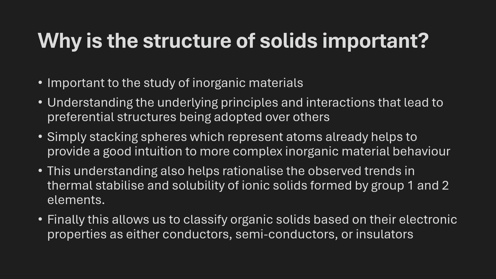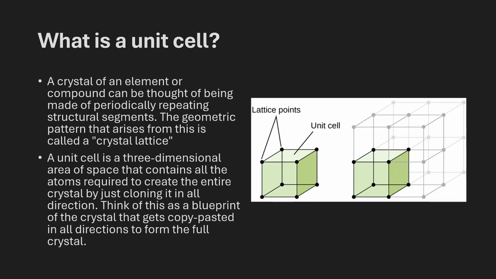And just simply stacking spheres which represent atoms already helps to provide a good intuition to more complex inorganic material behaviors. This understanding also helps rationalize the observed trends in thermal stabilities and solubilities of ionic solids formed by group 1 and 2 elements. And finally, this allows us to classify inorganic solids based on their electronic properties as either conductors, semiconductors, or insulators. So let's start off with, what is a unit cell?